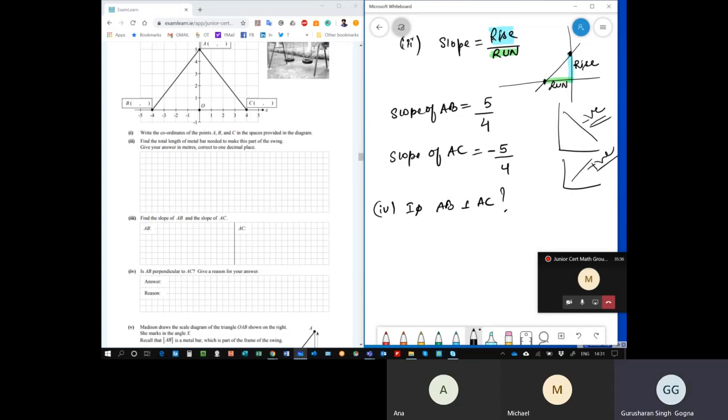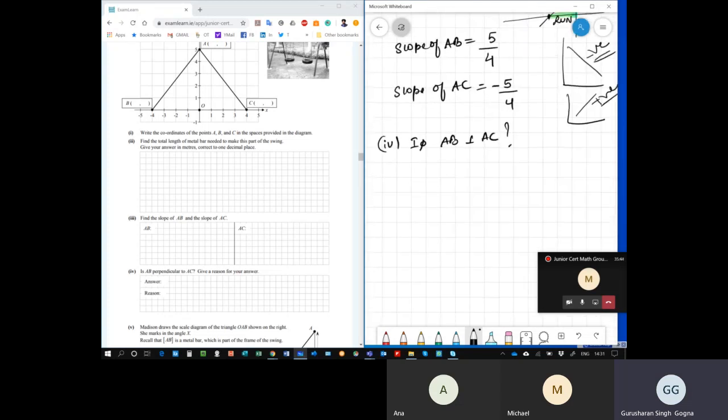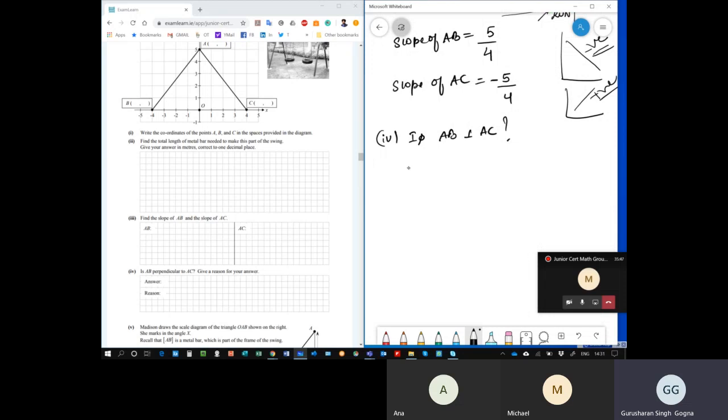You cannot say simply, okay, they're not looking like a perpendicular. Their slopes multiplied by each other don't equal to minus 1. Yeah, that's perfect. So two lines are perpendicular when, let's say, the slope of one line is m1 and the other line is m2, the product of the slopes has to be -1. That's the concept of coordinate geometry.